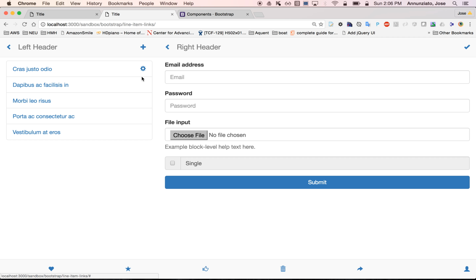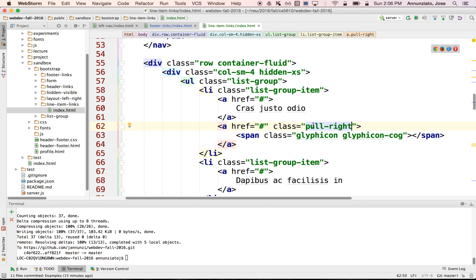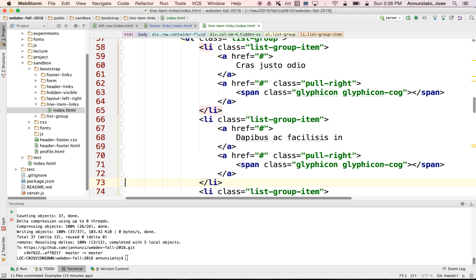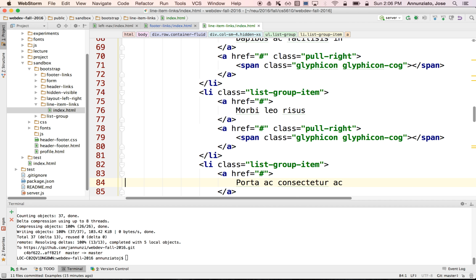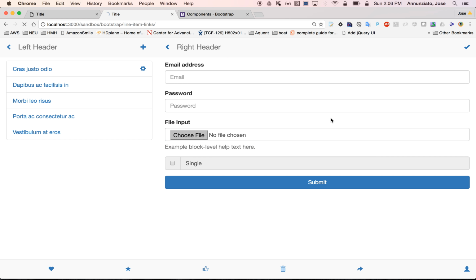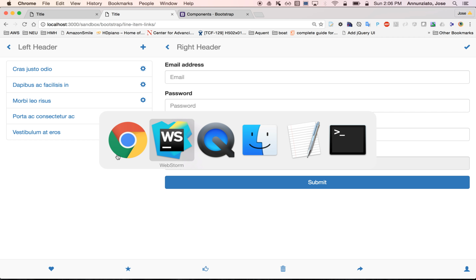Notice how it also happens to be right underneath the plus sign, which is a nice visual cue on how the page is organized. Let's do the same thing and just copy that for the rest of all the other line items. Refresh. There we go. Okay, and presumably we might have lots and lots of different elements, so we can copy and paste those.